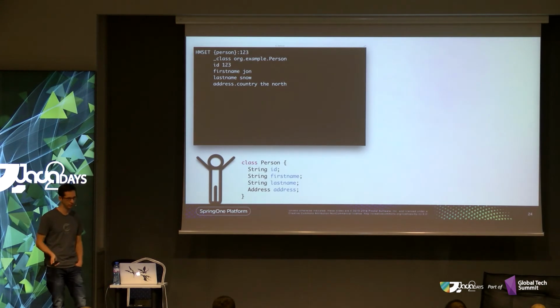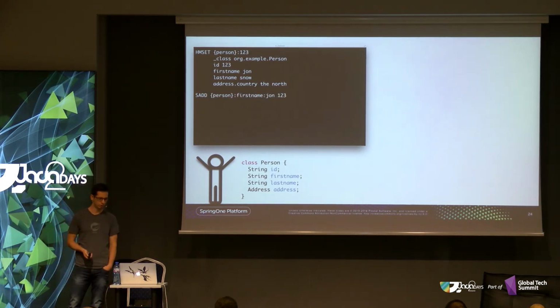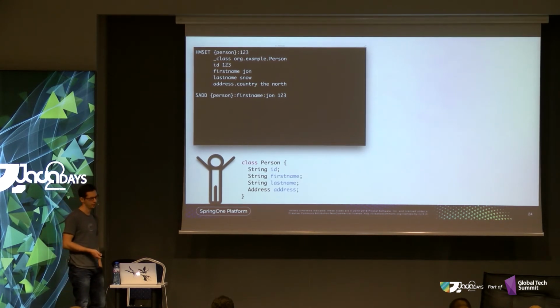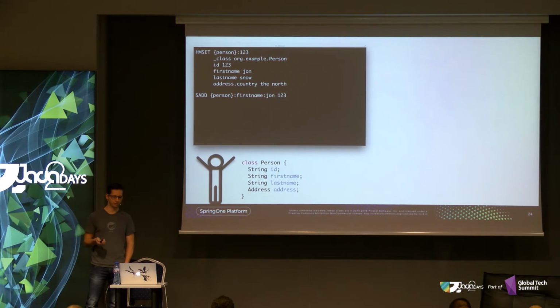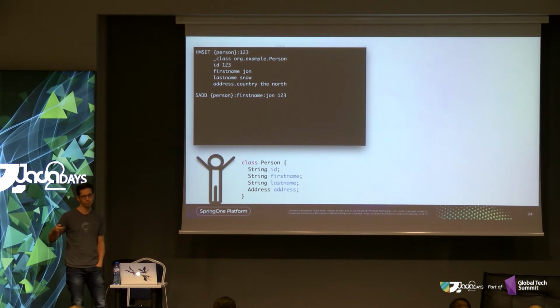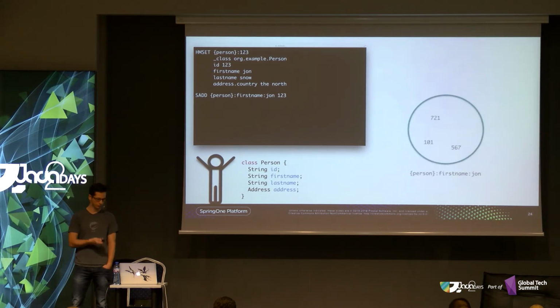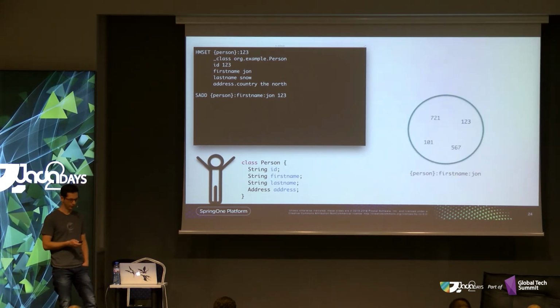So given that example, you could use a set as a data structure to hold all the keys within. If you want to have an index for a first name, you would create a first name index, and for each first name that you encounter, you just add the key to the set so that you can keep track of the reference to the original one. So that's what a secondary index is about. And this is what it looks like.